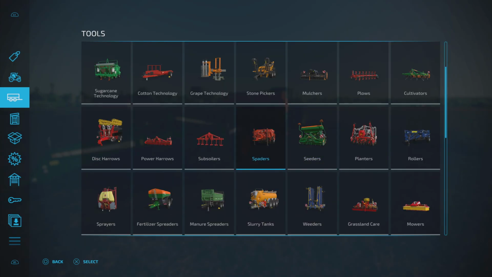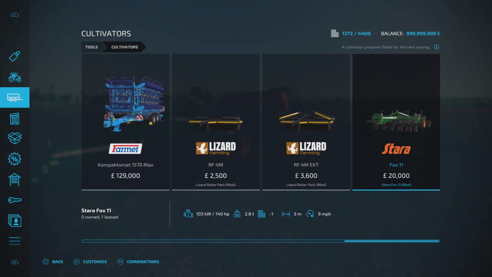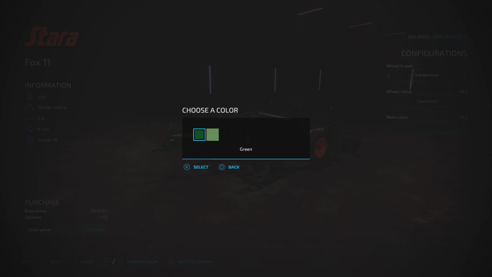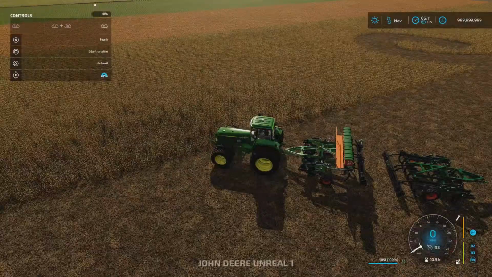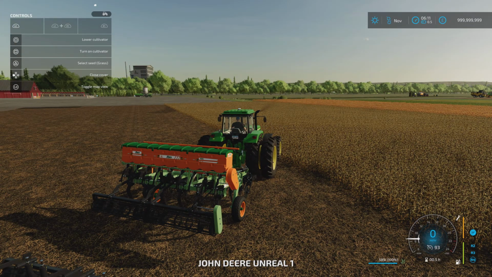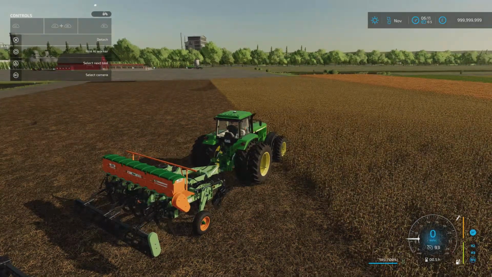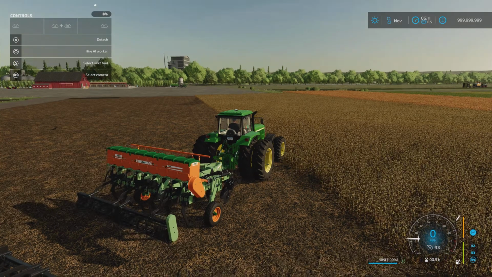Then we come out of there and we go to our, sorry, cultivators, not disc harrows. Out to our cultivators, there you go. The cultivating version, 140 horsepower required, 3 metres wide. Same options under the Trelleborg, those two. Vredestein, just that. And we can change the main colour, like so. So, we'll jump in this one, because it's got the cover crop applicator. We can open and close the cover, like so. And then you can choose what you want your cover crop to be, whether it's grass, oilseed radish or canola.